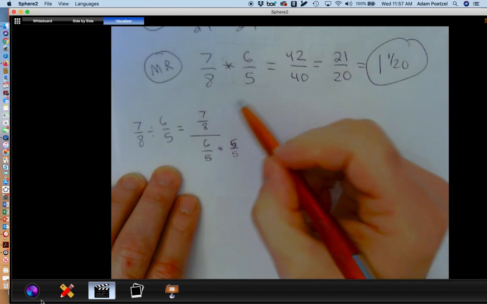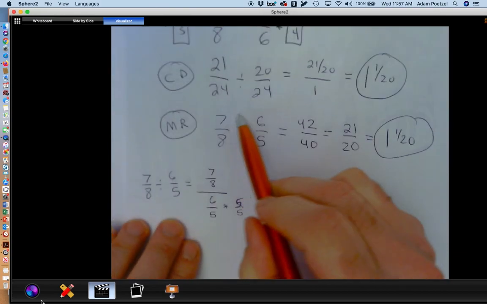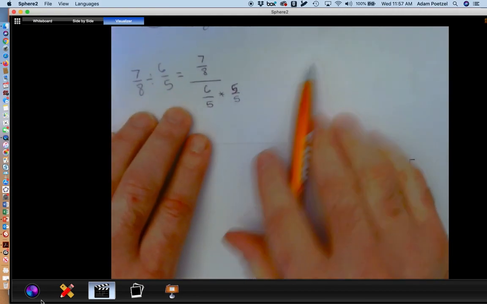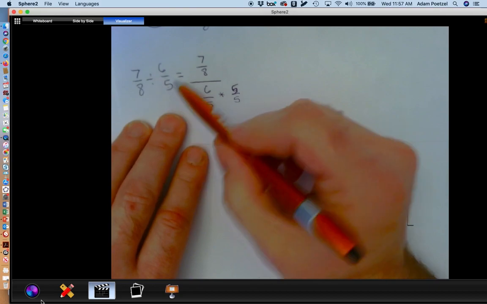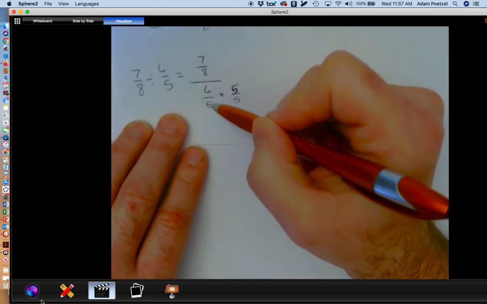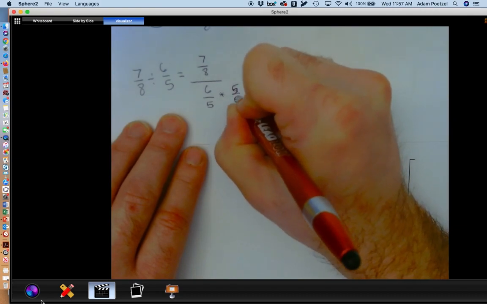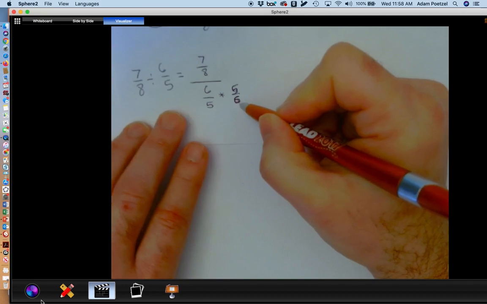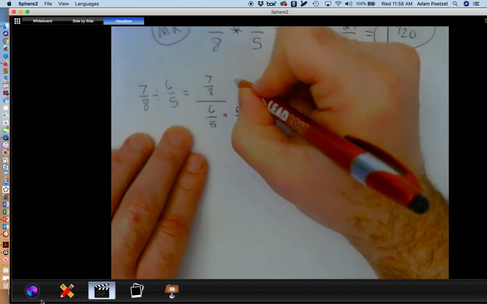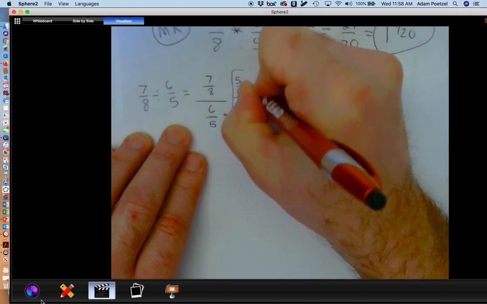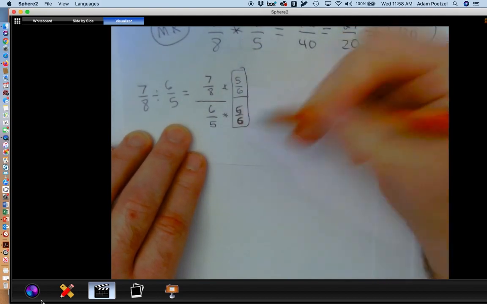Oh, you know what? I changed the original problem by mistake. It was here. So I'm going to go back to use this as our example, but I think I reversed this from the original one, but it's okay. But so the reciprocal of 6/5 would be 5/6. Sorry about that. But I can't just do that, right? That changes the value. Unless the only thing we could do is multiply by a giant 1, right?